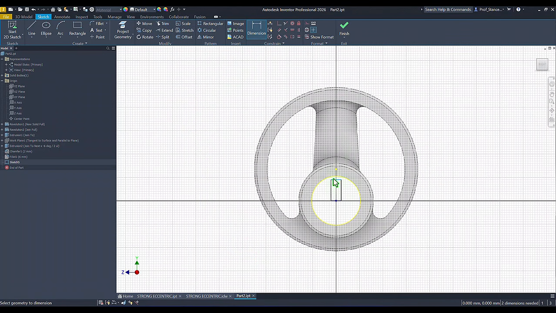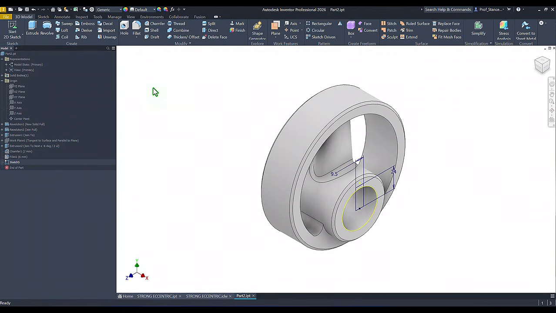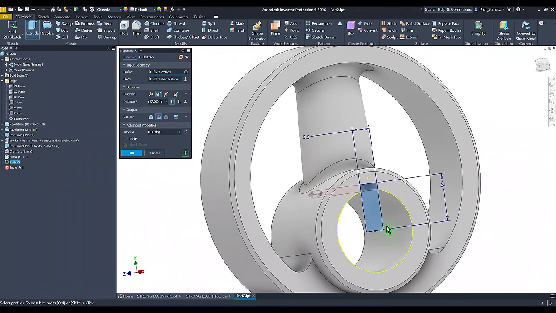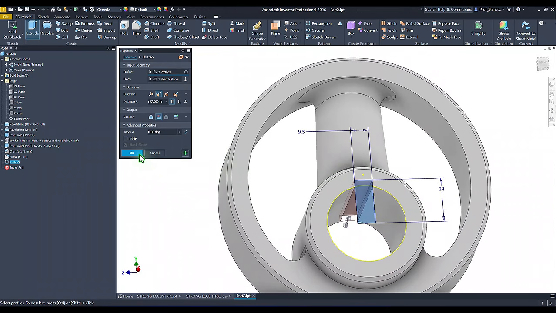Dimensions 9.5 and 24. Finish sketch, extrude, everything or only this, no problem, to the other direction all the way to cut the part.